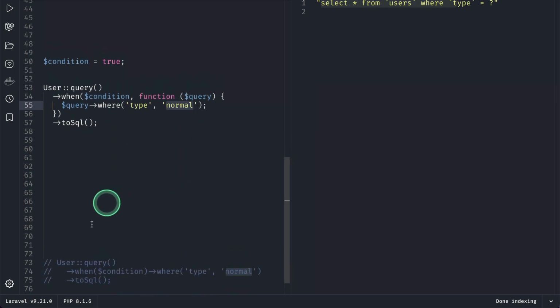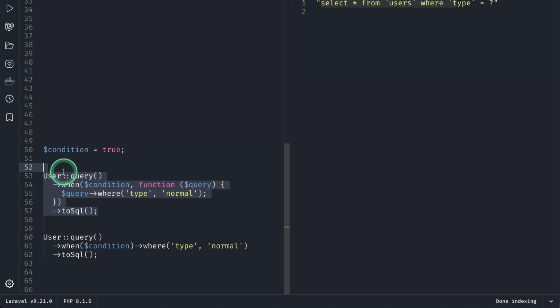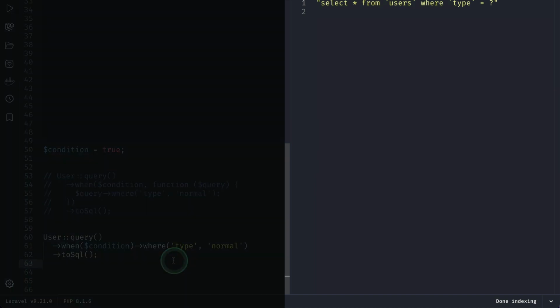But now we can easily do it like this, which will be very, very short for us. This when will just use the higher order proxy. So instead of this one, we can now write this. We don't have to write any closure, just pass this. In the when, we should only pass the condition and then give arrow. Here it will return the higher order proxy of the when, which will in turn call this method on this user query. So here type normal, and if I run, then it will give us the same results over here.